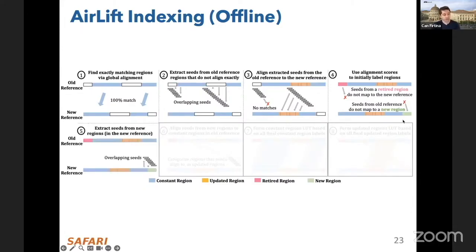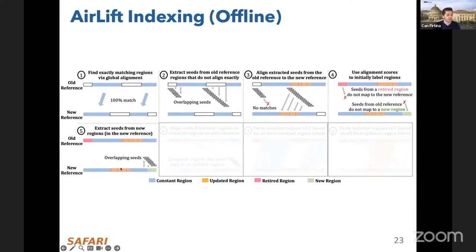So we're not done yet. This is because now that we identified the novel region, the idea is that these novel regions can still be highly similar to some other regions in the old reference genome, meaning we may actually need to consider remapping the reads that are being aligned to these regions that are very similar to the new region, so that we have a second chance to decide whether a read should, for example, stay in the constant region, or if it is highly similar to the new region, should be mapped to that new region, because the alignment score would be much better when aligning that read to this particular new region.